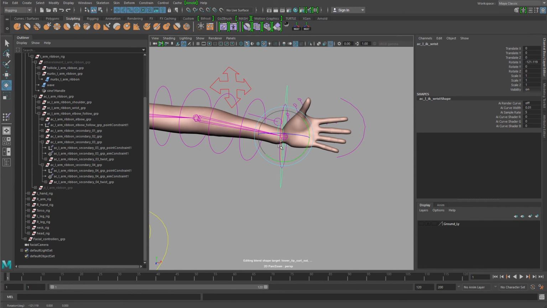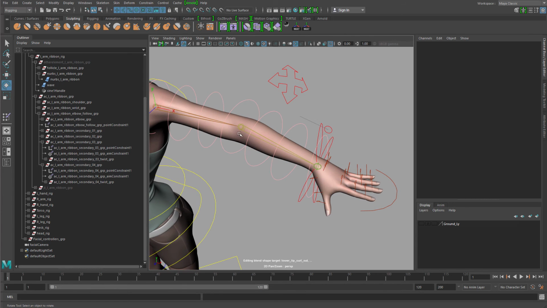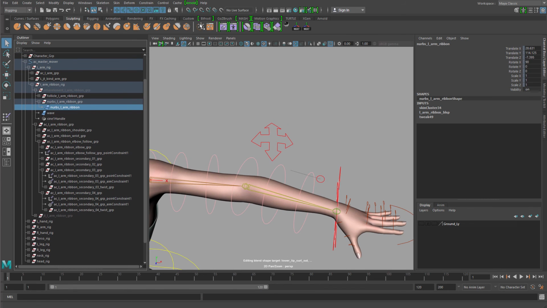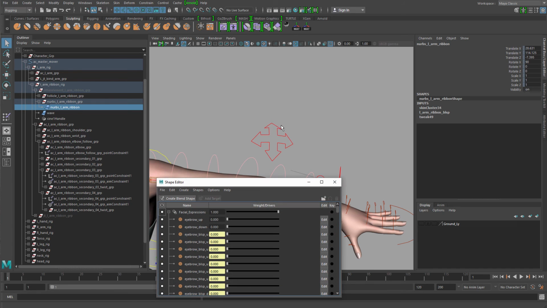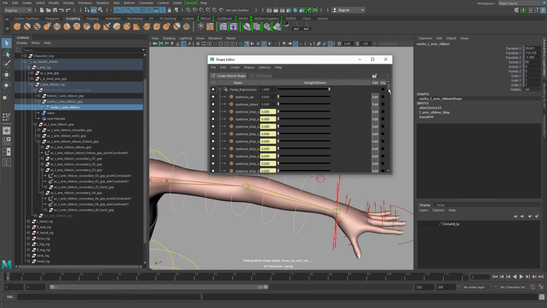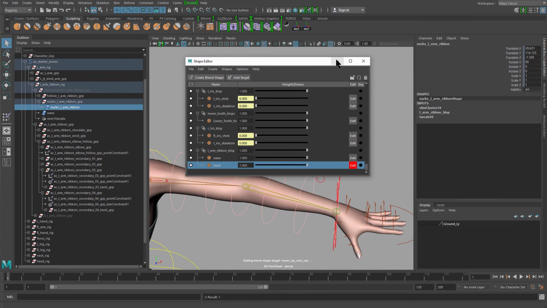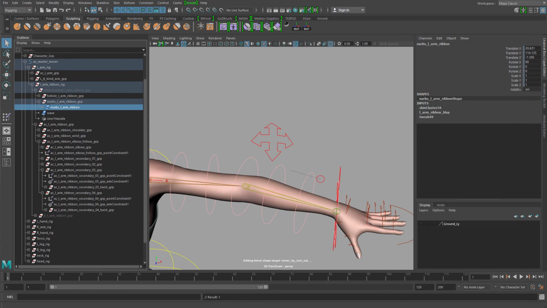It's not quite perfect. Sometimes it will break in the middle, but you know, no one is going to twist it that way. Anyways, if you really want to have a decent overall twist, of course what you can do is you can give the ribbon an actual twist blend shape. Just like how we do the wave, you can give it a new twist control.